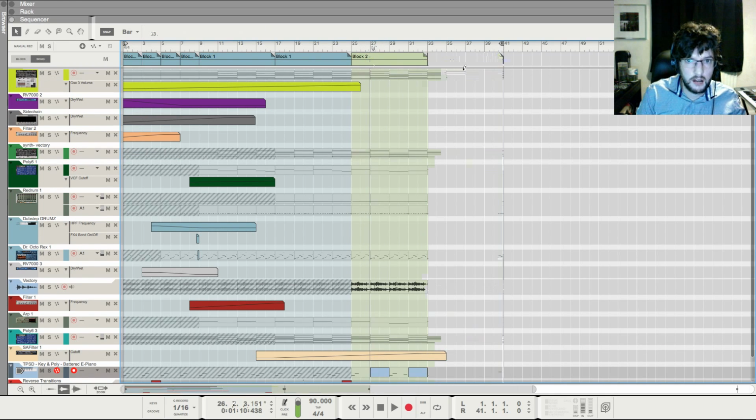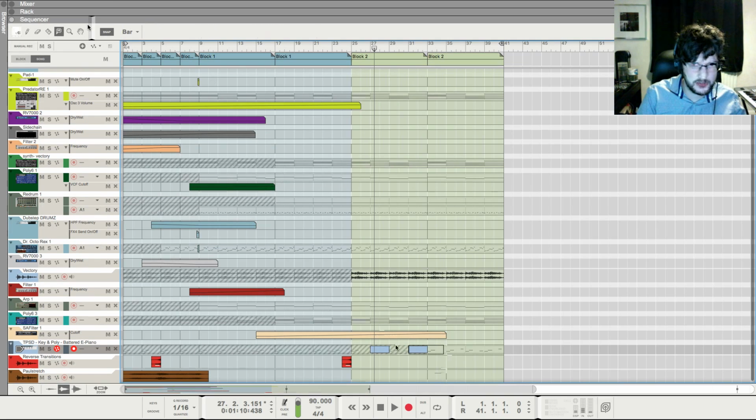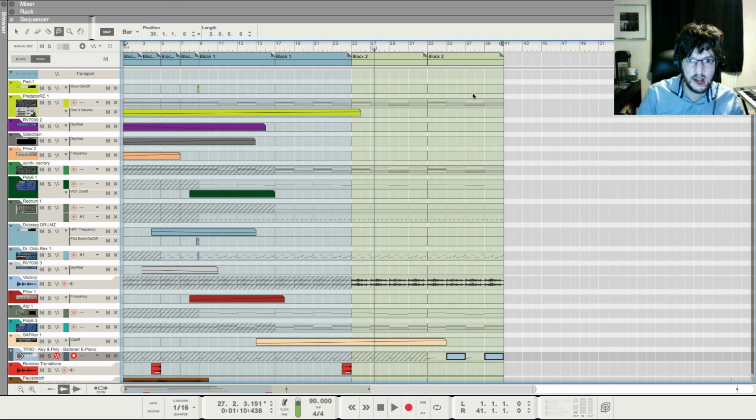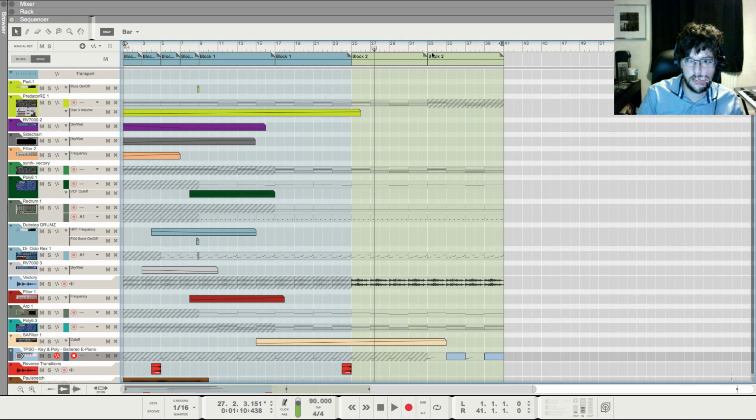I'm not going to have the keys come in just yet, but I'm going to have them come in the next run through of that block, and I'm going to mute that pad just to break things up a little bit.